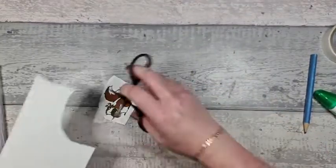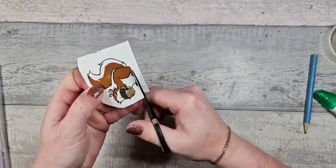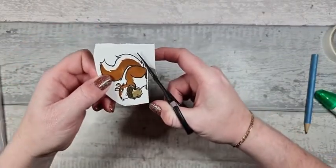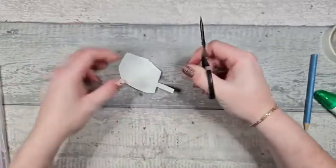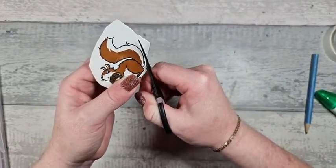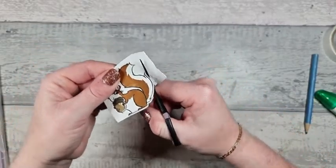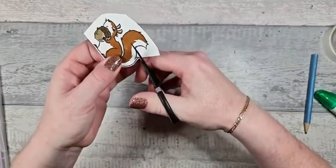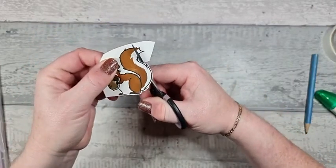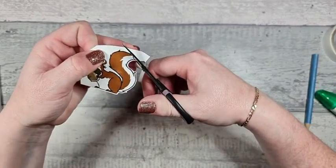So what I'm going to do, we just need to fussy cut him out. And unfortunately, as I say, I've lost my favourite scissors, my snips. But we'll just have to make do for tonight. So, the beauty, a lot of people don't like fussy cutting. But the beauty of fussy cutting, one, I find it therapeutic. And all I can say is you move your card or paper or whatever you're cutting, don't move your scissors.